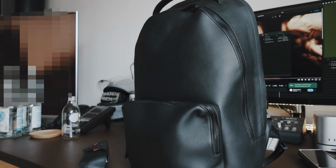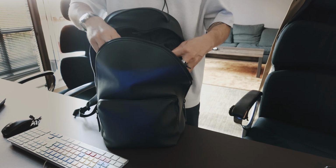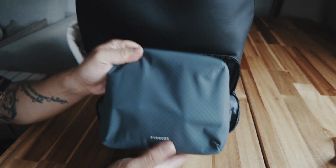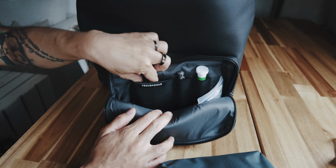Alright, now let's talk a little about the usability of this bag. As you have been seeing previously, I put a lot of the stuff inside the bag, and I was able to fit a bunch of items that I needed for work in here as well. I do like all of the features of the compartments, meaning the slots in the main compartment, but also the quick access compartment and the laptop compartment. That being said, while I do like the usability of this front quick access compartment with my extended EDC and all of these slots for like pens and stuff like that, I am somewhat missing another quick access compartment.